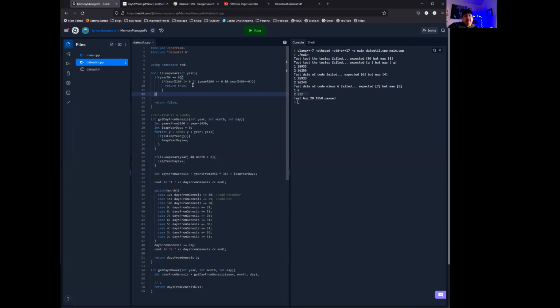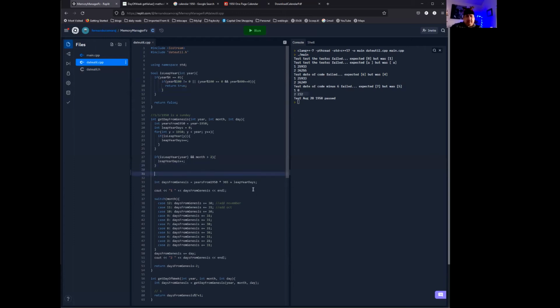One way we could get around this is to print out the leap years, because I have a feeling that the leap years are not being calculated.